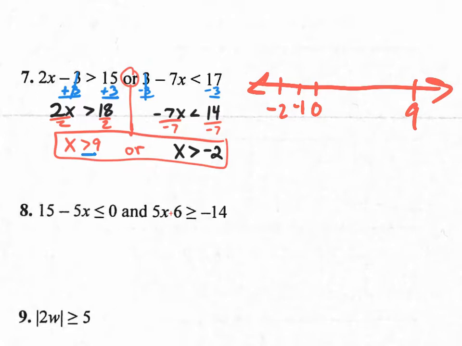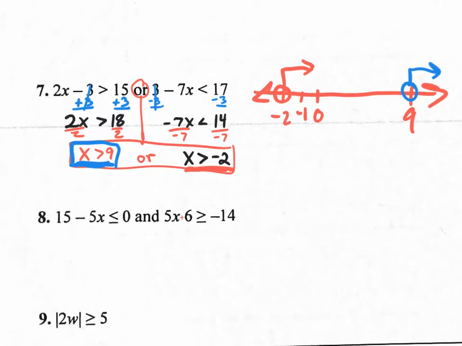Okay, so when I graph this guy, x is greater than 9. X is greater than is that way. And when I graph this guy right here, x is greater than negative 2, that's going to be an open dot at negative 2, and greater than is also that way. So as you could see, we have both of them pointing in the same direction. Now the question is, do I represent the overlap piece, or just do I represent the one that says it's going to the right?